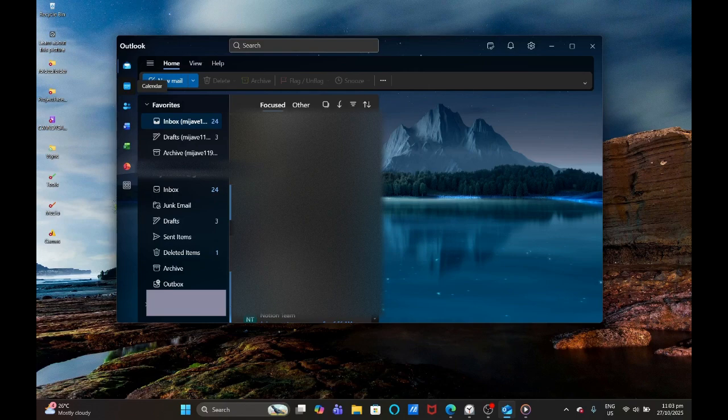The calendar icon will take you to all your scheduling needs, whether it's setting up meetings, appointments, or viewing your schedule at a glance. The People section acts as your contacts database, allowing you to store and manage your contact information efficiently. Finally, the Tasks section is like a to-do list, helping you keep track of your tasks and projects.